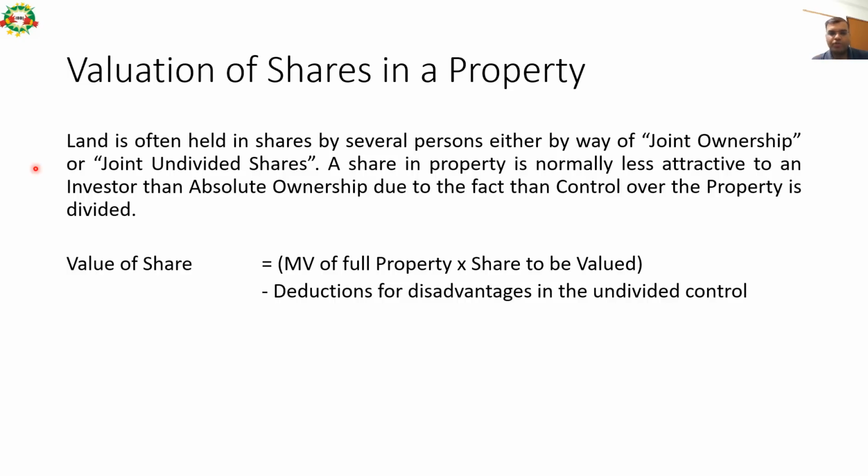So the value of a share is equal to the market value of the full property multiplied by the share to be valued. If I have say a 25% share in a property and the total property value is 100 rupees, then 25 rupees is my share in the market value. Then as a valuer, we have to make certain deductions for disadvantages in case of undivided control. Normally it is recommended to deduct 10%. However, higher reductions may be allowed on the basis of suitable justification.